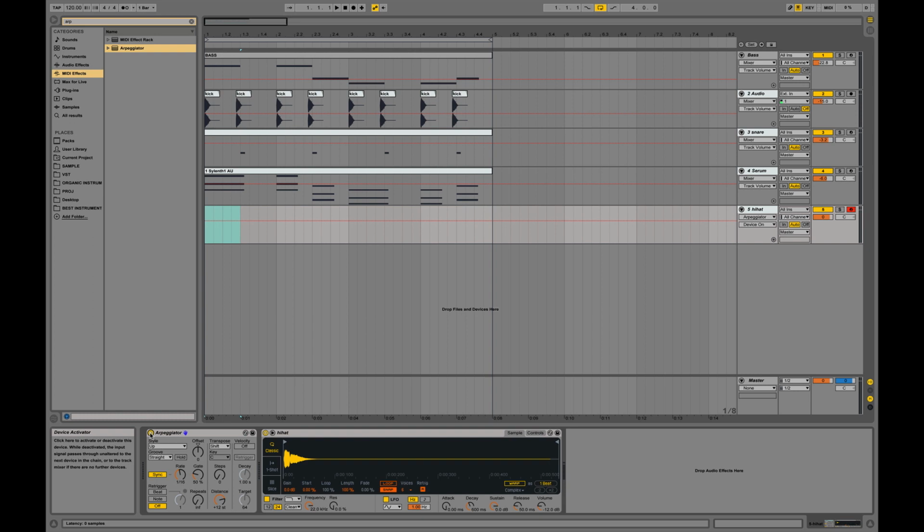And what this arpeggiator does is it just changes the information going into the instrument, which is the sample in our case. So it changes the information from like play the sample once to play the sample 16 times per bar. And it does this before the information from our keyboard actually gets transformed into the sound by the instrument. So that's why we place the arpeggiator before the hi-hat.